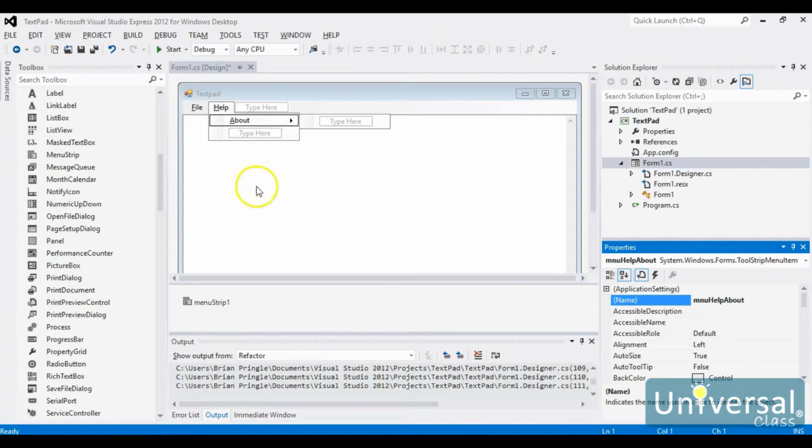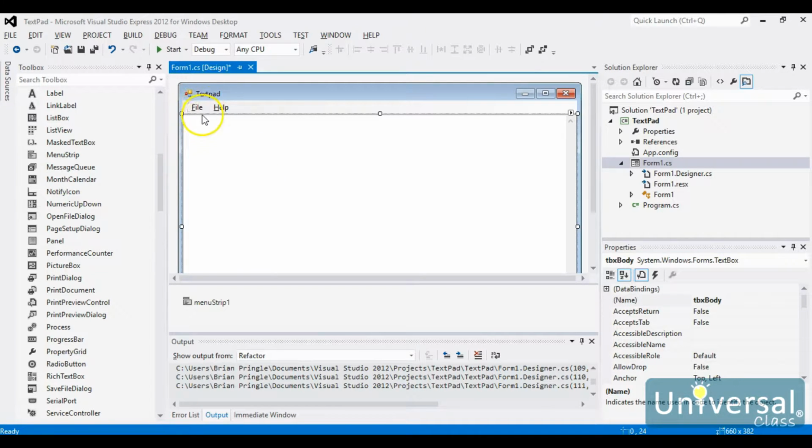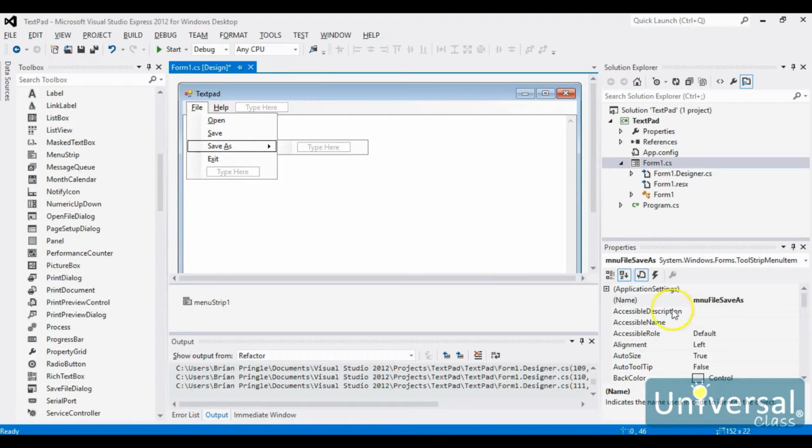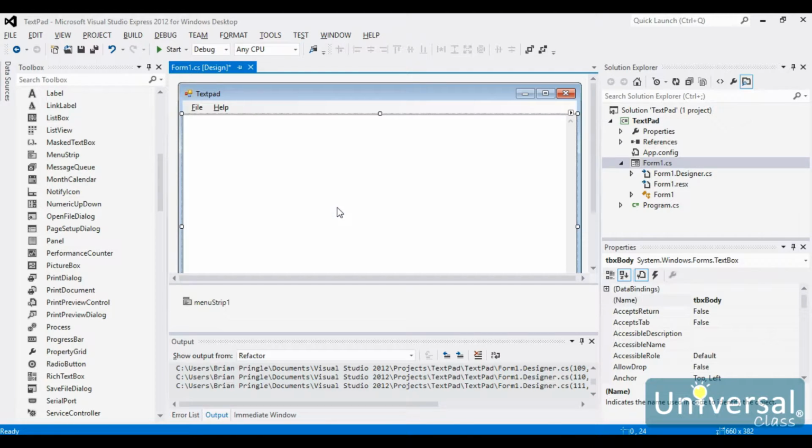So what this does is as we're typing in our code, it makes it real easy to identify which of those menus and in what order it's in and what the submenu is. So if I look at save as, it's MNU file, so it's in the file menu. It's called save as. And then even if I had something off here, because we can shoot off of the side of it, then I would make all of those whatever else after the save as. So that way we can know the exact order to get to it as we go down through the menu.